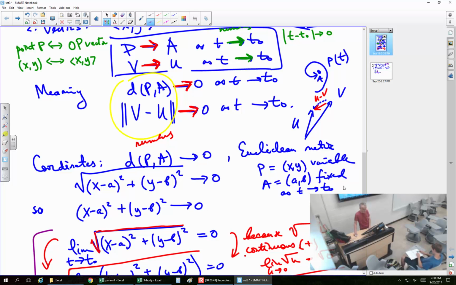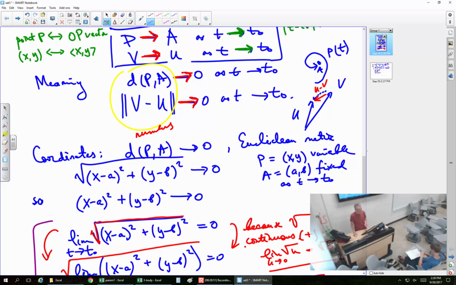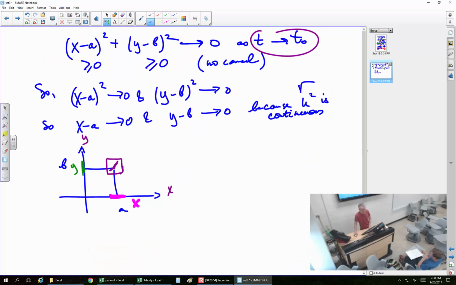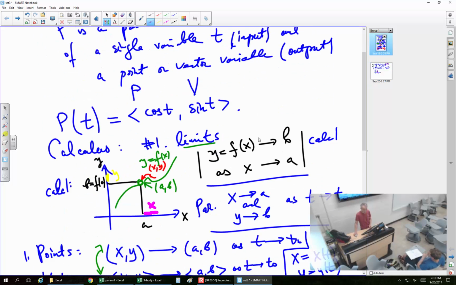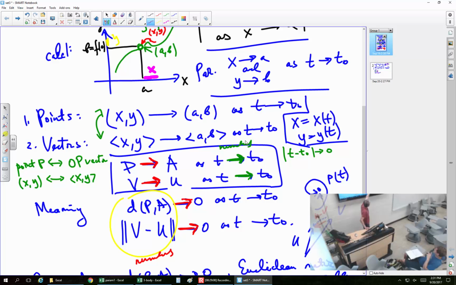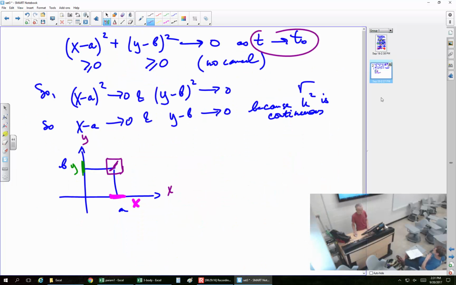A parametric curve converges to a particular value (A, B) if each of its component functions converges to A or B respectively. Remember, a parametric curve is nothing but two functions. I'm using the same name for the variable x as well as for the function. So those are the two functions I'm talking about. This is my parametric curve, two functions: x is a function of t, y is a function of t. Then it turns out that all I have to do to understand the limit of the whole thing is just to look at the two functions separately.